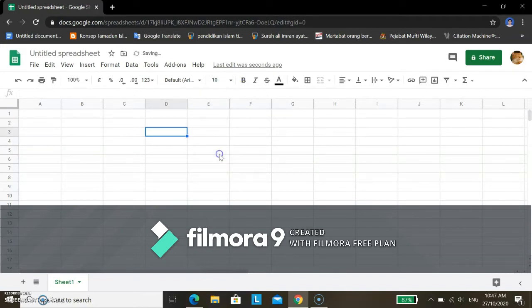You can bold the letters. You can italic, and you can strike through it. You can also change the text color, the background color, which I'm going to show you later on in this video. And you can create borders too, horizontal line, vertical line. Okay, so let's get started, shall we? Let's get on to the real deal here.